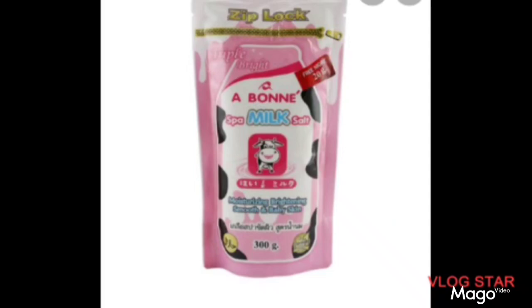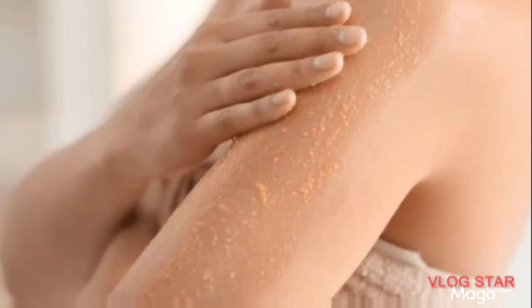There are a lot of scrubs in the market and I decided to talk about these few because when it comes to whitening of the skin, these are the ones I can really recommend. To get the best results when scrubbing, try to scrub at least twice a week and don't overdo it. If you over-scrub your skin you end up with red skin and may start getting darker. Twice a week is better.